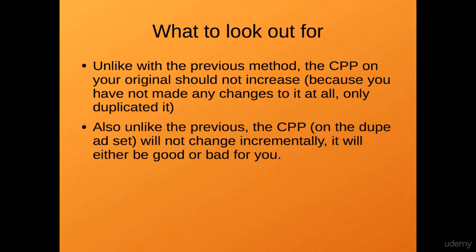But what I mean is, compared to the previous budget increase method where you're increasing your budget incrementally every few days, your CPP is likely to change incrementally with your daily budget. Whereas this time you are just taking a leap from £5 to £25 in a new ad set. So you aren't going to know this CPP in this new £25 ad set until you make a purchase through that ad set.